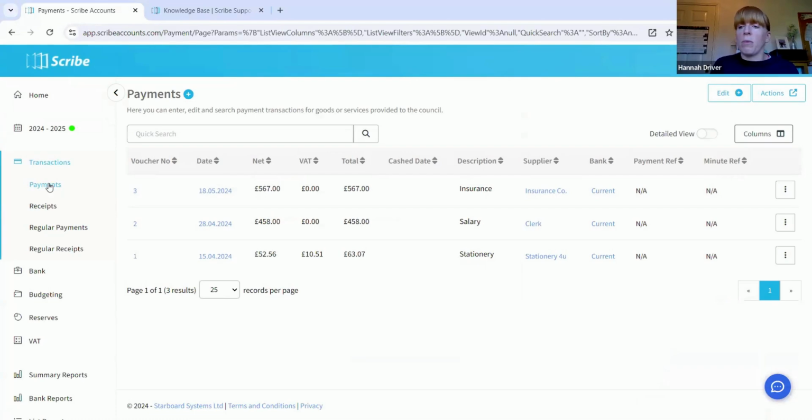So if this is the first time you've come into the screen, obviously it will be blank and you'll need to start adding in the information. To do so, you would just click the circular blue plus at the top to add a new record. You can also get to that screen directly from the menu by again clicking that blue cross.